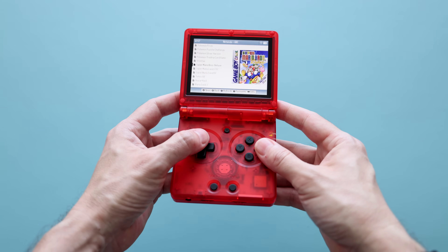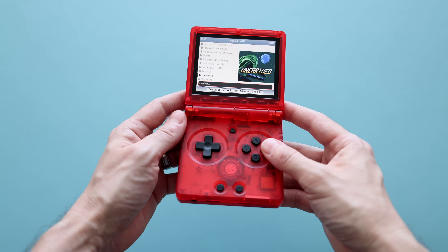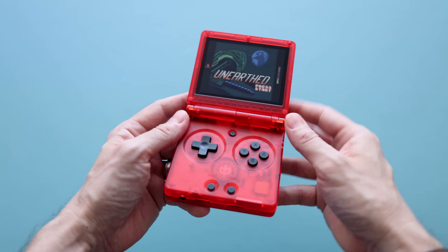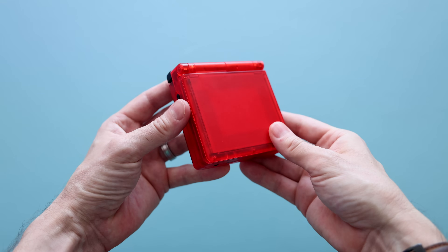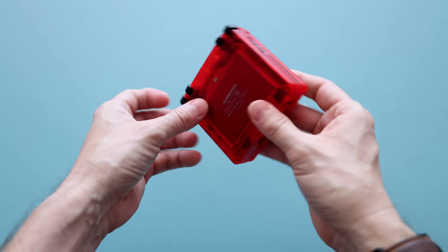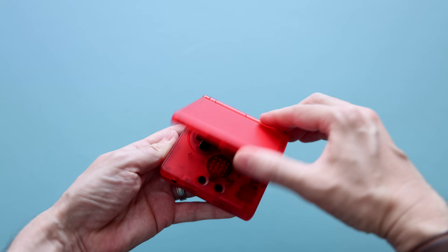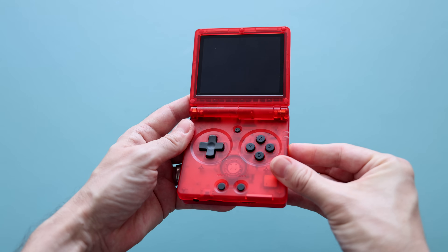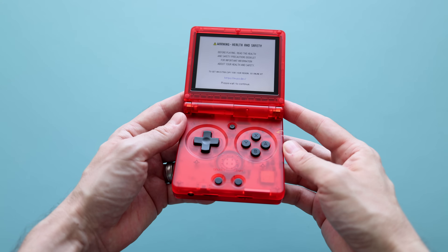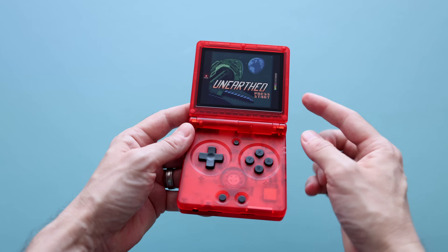Personally, I've really enjoyed using Moo OS with this handheld — it gives it a really nice and customized experience. The addition of a clamshell form factor makes it an excellent handheld to play on the go. In a typical use case, I play my favorite retro games on it, and then when I'm ready to go I just close the lid. That's going to save my game progress and then also shut the device off. The next time I'm ready to play, I just open up the clamshell, turn on the power button, and I'm right back to where I was.